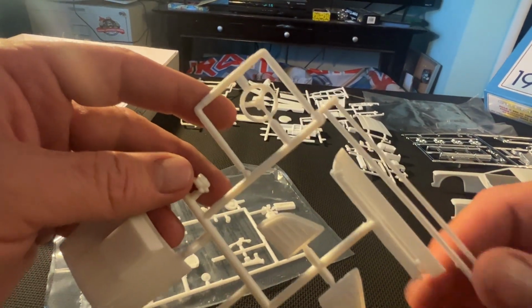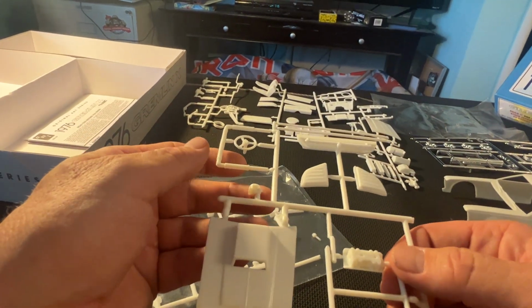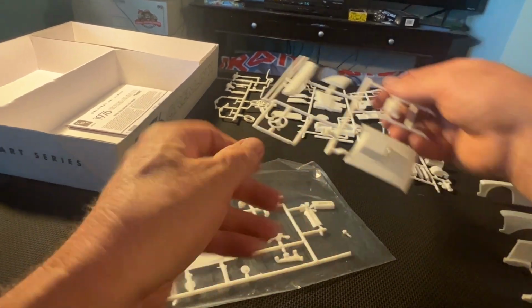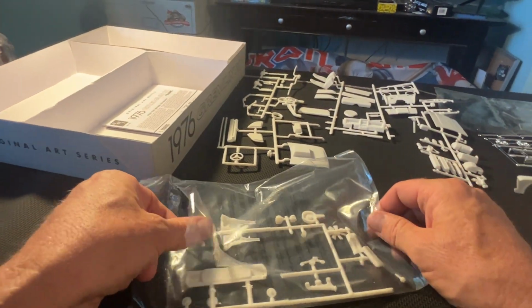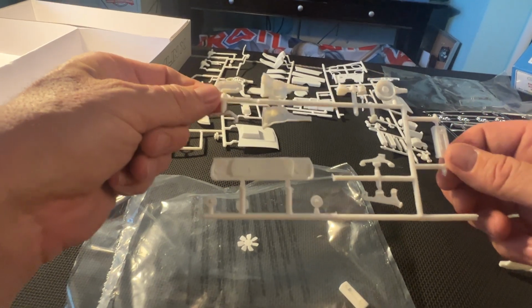Not sure what these are. Maybe torsion bars. I said that earlier. Maybe those are the ones. Okay. A couple parts fell out there. Looks like an intake, a fan, and a distributor.